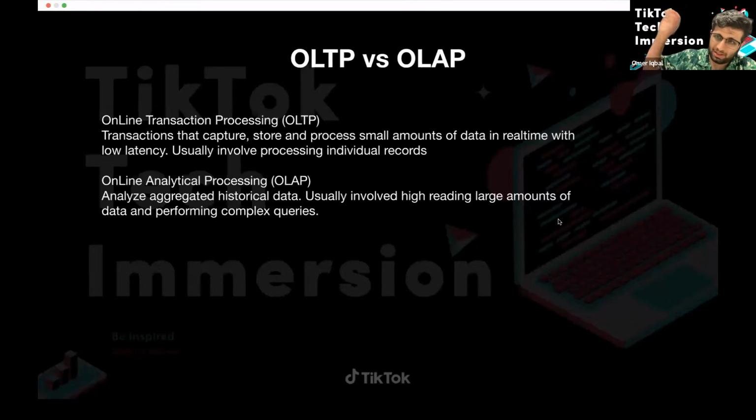The extreme top right-hand corner would be OLAP, and the bottom left corner would be OLTP. Then you have different databases that fall differently on this spectrum, but they're clustered. For example, MySQL, SQLite, Postgres are very good at OLTP, MongoDB as well, Cassandra, etc. OLAP databases, some examples off the top of my head would be things like ClickHouse.